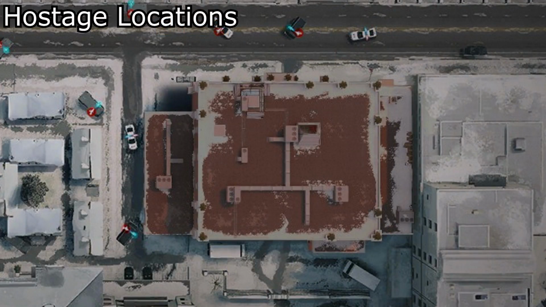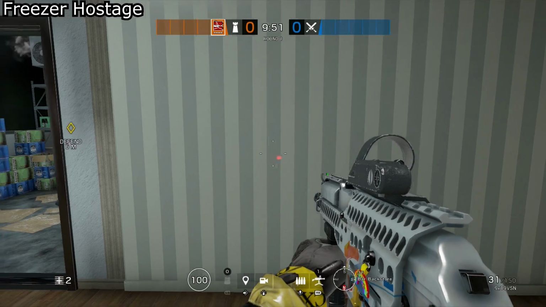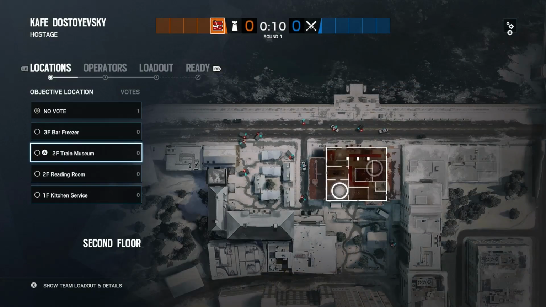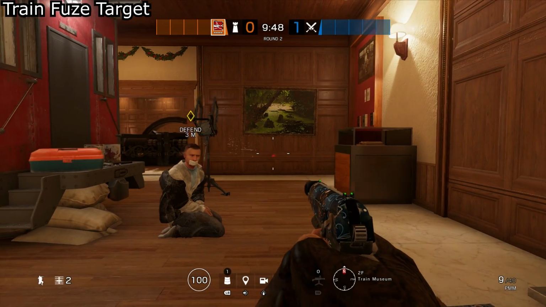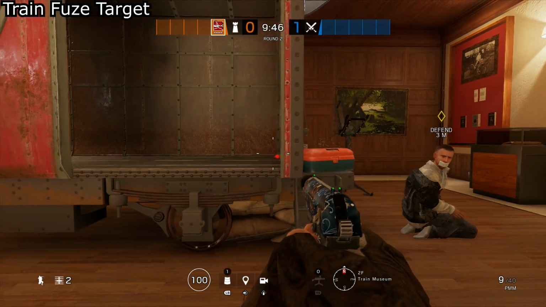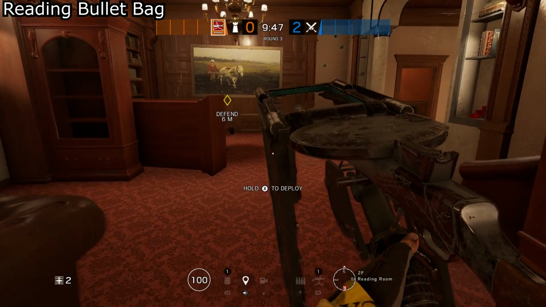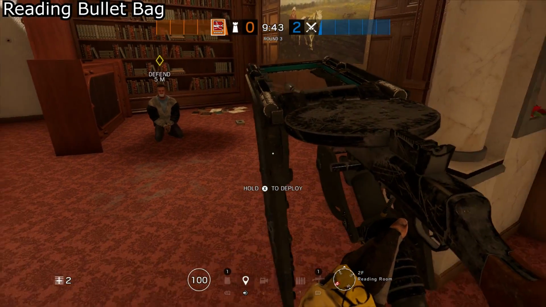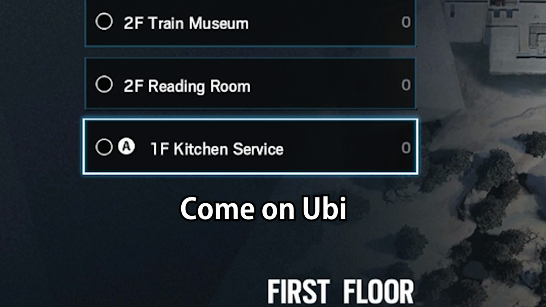And last and always least, hostages. The first hostage is in the freezer upstairs. Second fuse target's in train. Third bullet bag's in reading room. And the last sacrifice is downstairs having a feed in cooking, even though it says service.